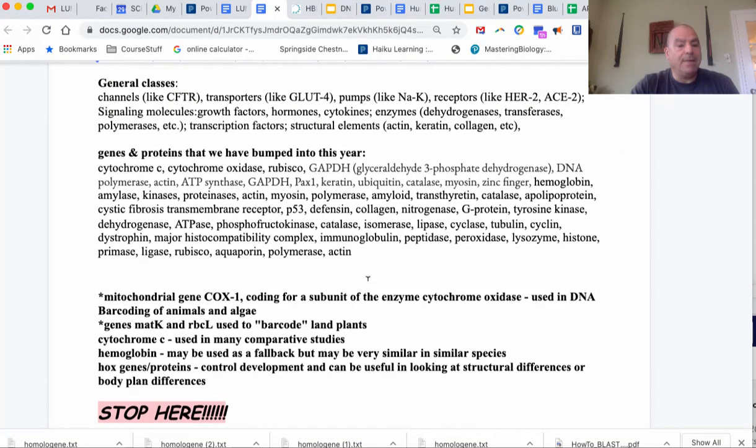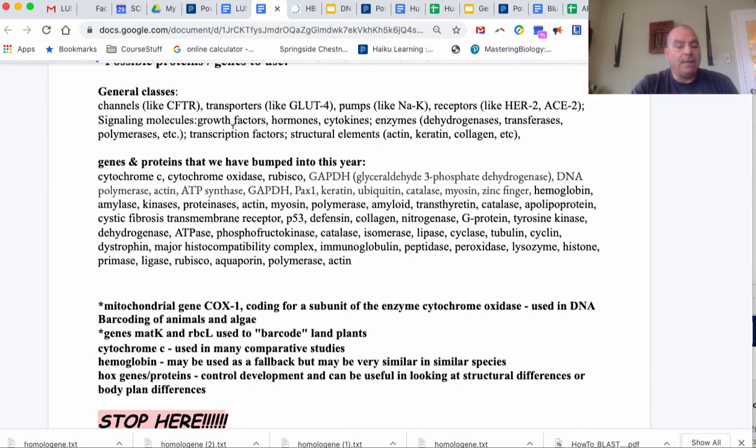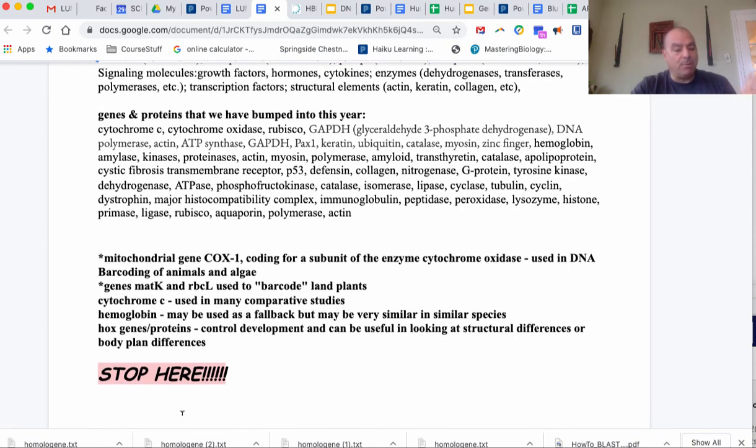So here's a list of possible genes and proteins. These are general classes. These are very specific ones that we've seen this year. And then make sure you stop here, because we're not going to get to the rest of this activity this time. So this would be great to do with someone, and by doing with someone doesn't mean I'll do the top, you do the bottom, because then it won't make sense. This is very, very sequential. What would make sense is at the same time to work on it and make sure that you can find things and that you're getting the identical things on your screens when you're doing your search.